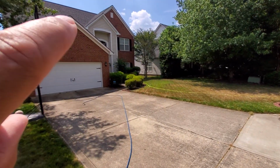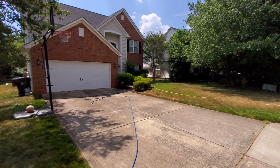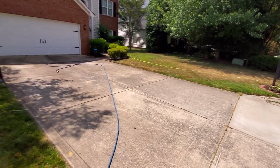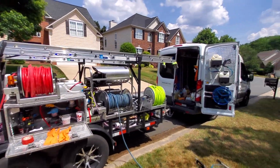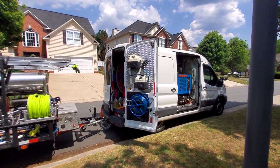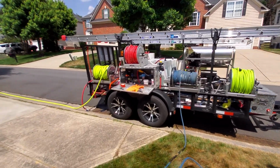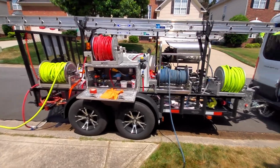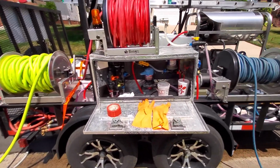And I'm doing just part of the house here, just the right side and a little bit on top of here. They don't want the whole house done. This is a client of mine. I've been doing work for them for many years as far as carpet cleaning. And this year I've been maintaining the house for them. So they wanted me to do every 6 months, just come and touch up a few things, and then once a year come and do the whole house.